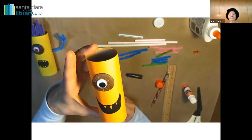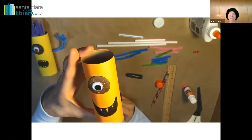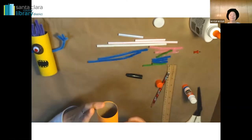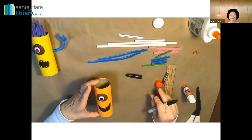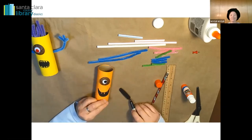Now let's take a look. Does it look better? Right? Originally, it looks like a big sharp teeth. Now it looks like a baby teeth. So maybe this is a baby monster.